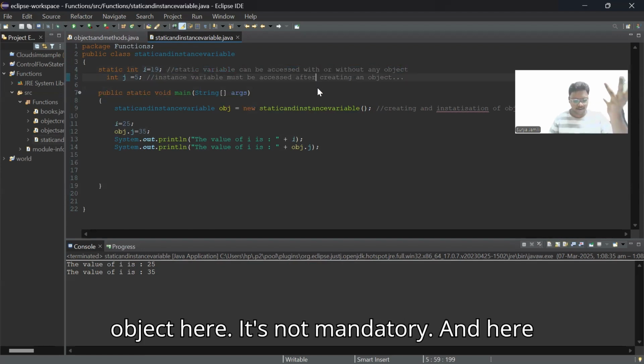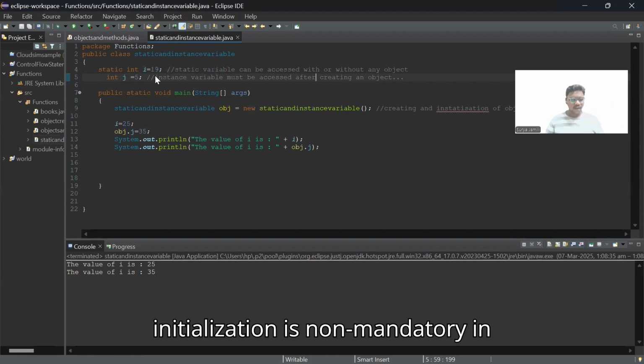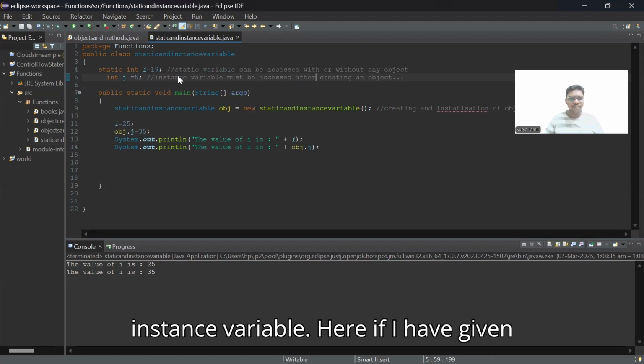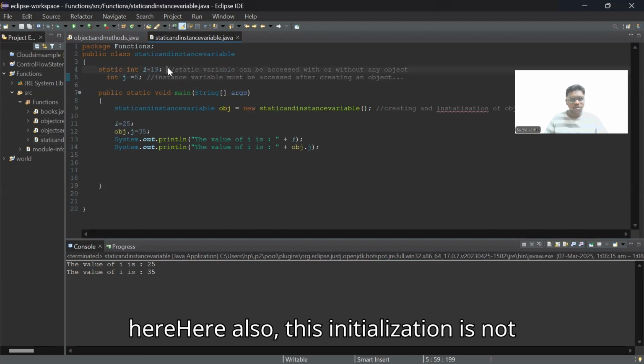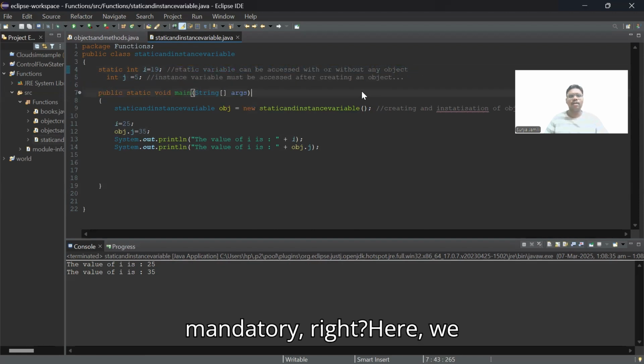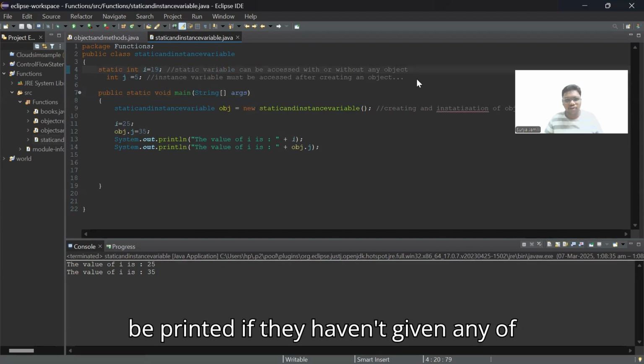Initialization is not mandatory here, and it is not mandatory for the instance variable either. If we haven't given any values, zeros will be printed for both.